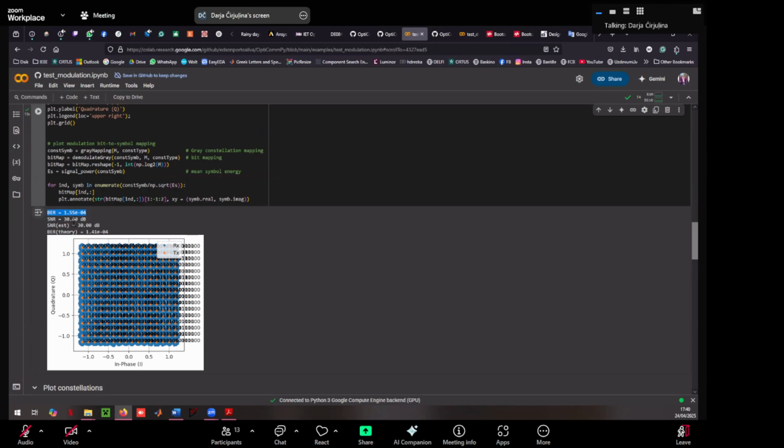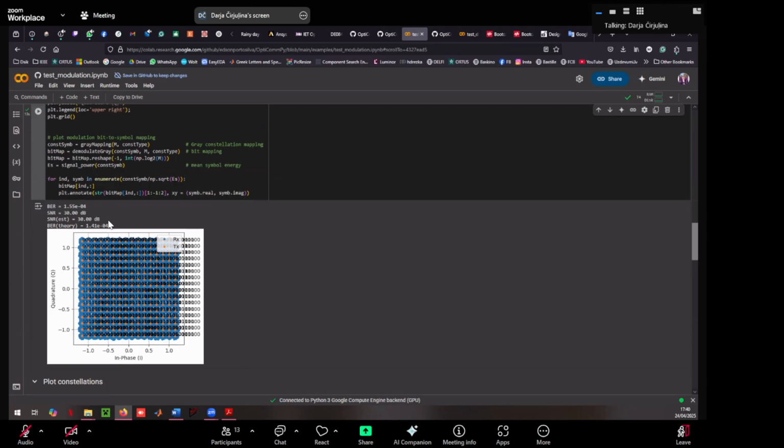So basically we change the SNR value and register the BER value, and at this point you are able to draw the curve. If you draw the curve on one graph, you would see the differences if we change the modulation format and how resistant the system is to noise in the channel. And you can, of course, draw your conclusions and analyze the graph, which is needed in your report.